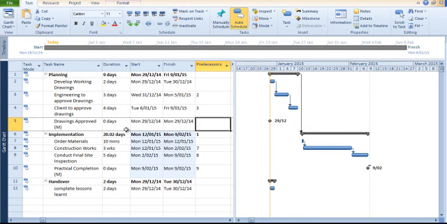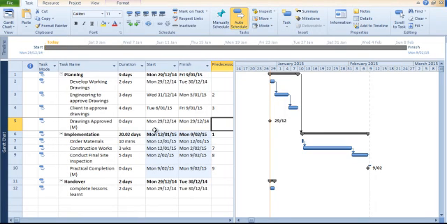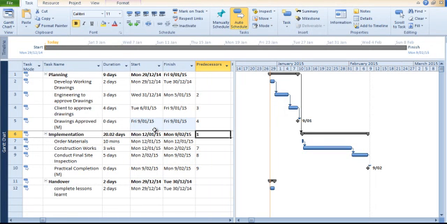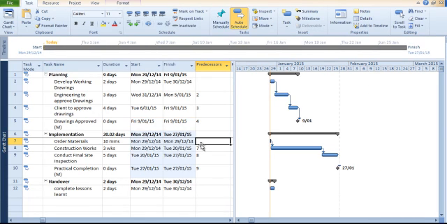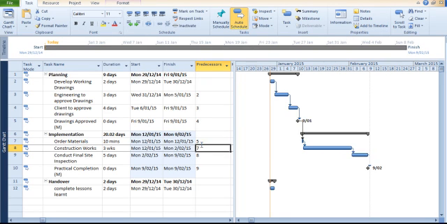Okay. So very quickly, I'm going to link this milestone. I'm just going to put a 4 in there, and you can see the milestone gets linked. And I'm going to remove this and put the 5 here. And you can see now, instead of linking the summary bars together, okay, I've linked it to the task. This actually helps a lot with your calculations.